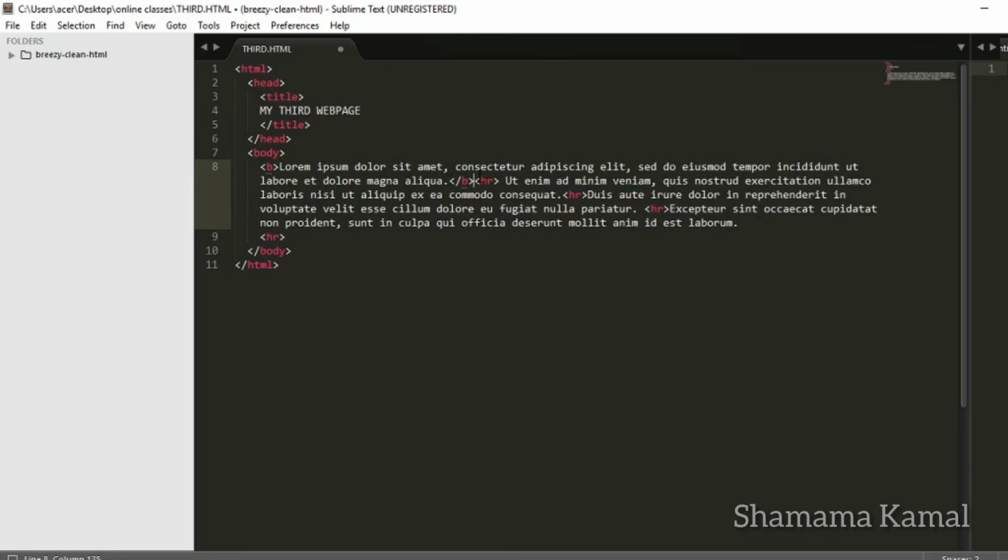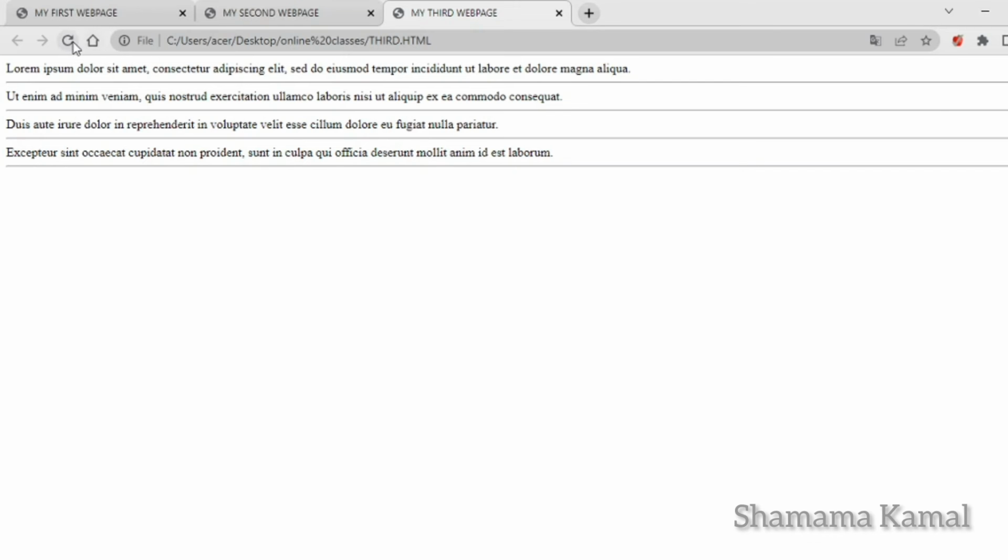Wherever my text is bold, I put B before that text, and after that text I put slash B. Okay, so this we have written for B. Let's save this. To save, I'm pressing Control plus S. You can go over here and I'll click save. Okay. Now let me refresh this. Look at this. Before the text I have put the B tag and after it I have closed the B tag. So you can see that this particular line is coming in bold.